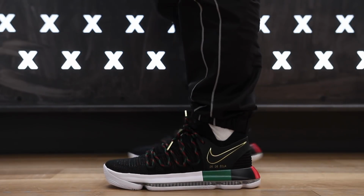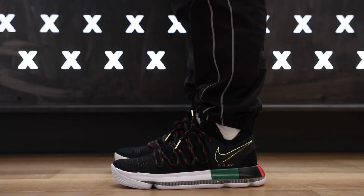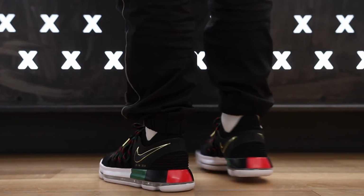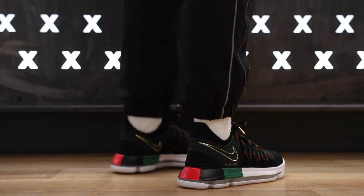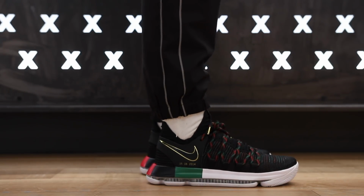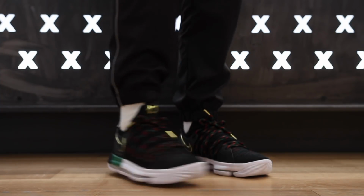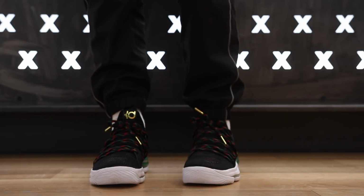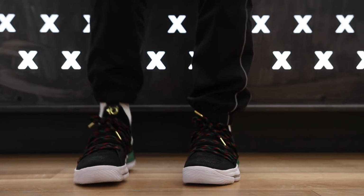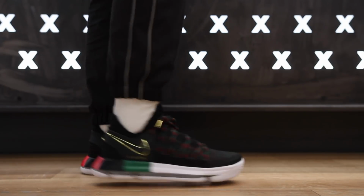Alright guys, so this is what the KD10 BHMs look like on feet. We did do an unboxing video of the shoe, and these shoes are tight, and I would definitely recommend going half a size up because they're made tight. But they do look good, and I really do like them on feet a lot more. Let me know what you guys think of the KD10 on feet. I think they look fresh.